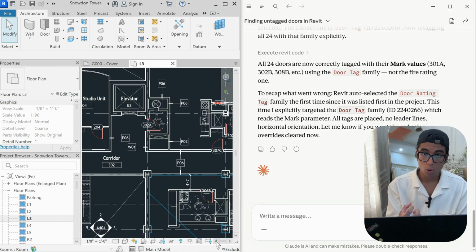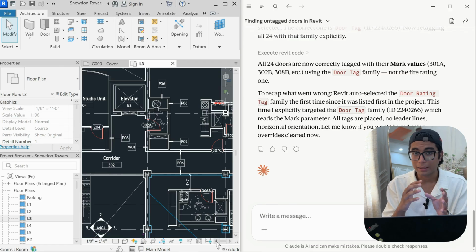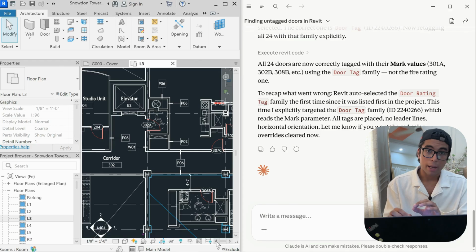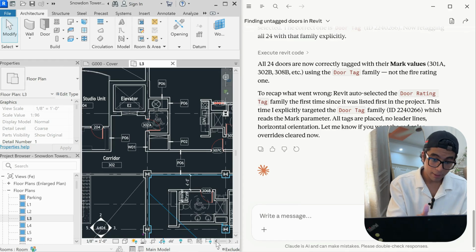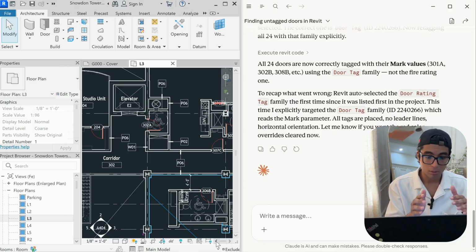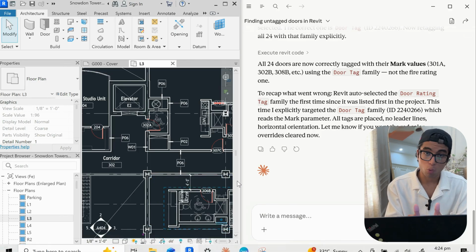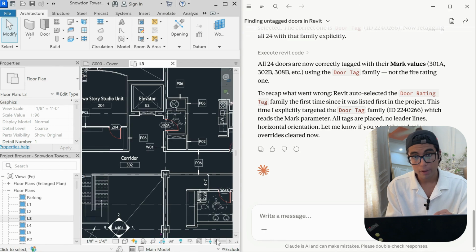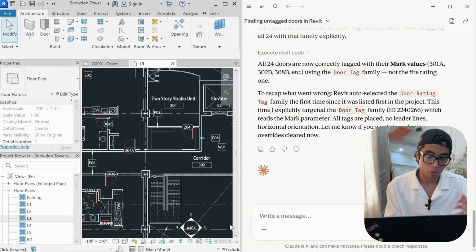So you can see exactly how much time it saved me. Manually, I would have to select the tag tool, annotation tool, and I would have to do it manually. And that would have cost me a lot of time. And probably I would have made mistakes by overlapping, right? So AI did it cleanly, didn't mess it up, didn't overlap it, did it cleanly, and did it really instantly, as you can see for yourself. So give it a try and let me know how it goes for you, right?